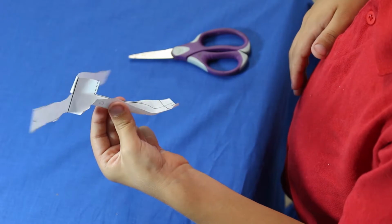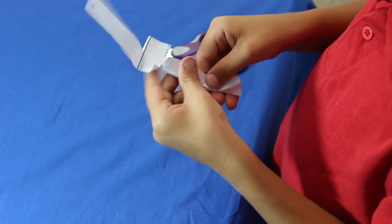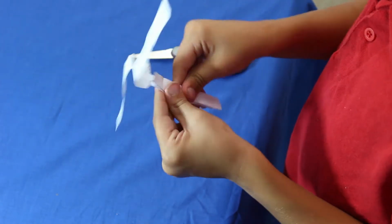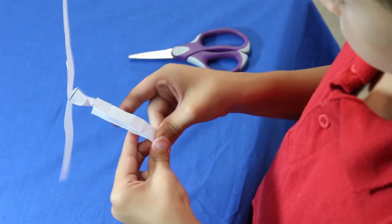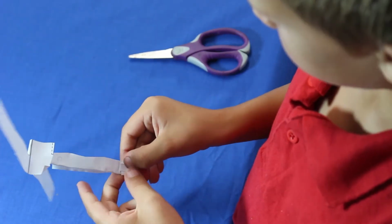At this point, it should look like a giant capital T. Next, you're going to fold the sides into the middle just as you would fold a legal letter. This is the body of your helicopter. The last thing you need to do is fold the bottom about a half an inch up. This fold is important because it holds everything together.